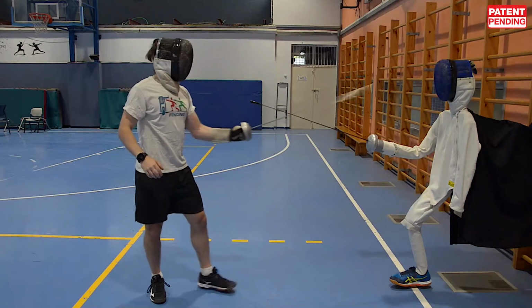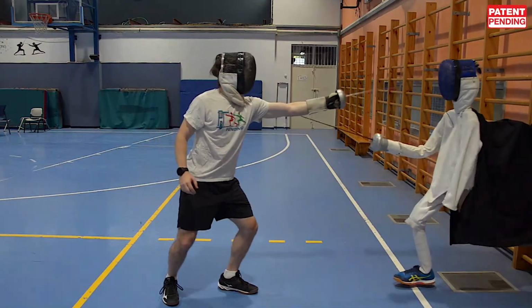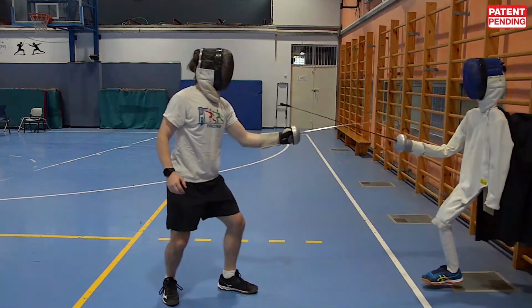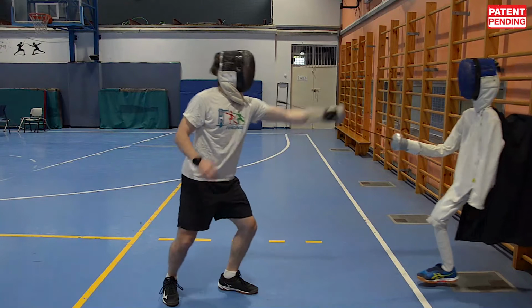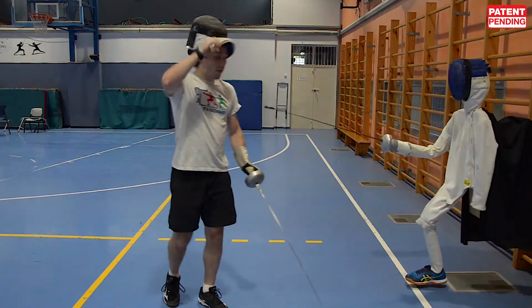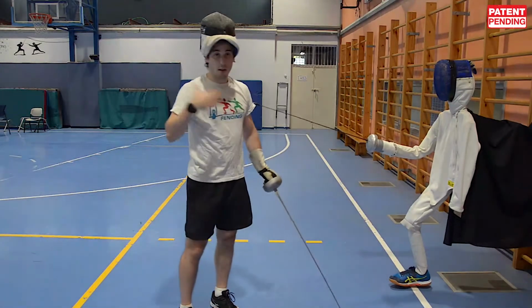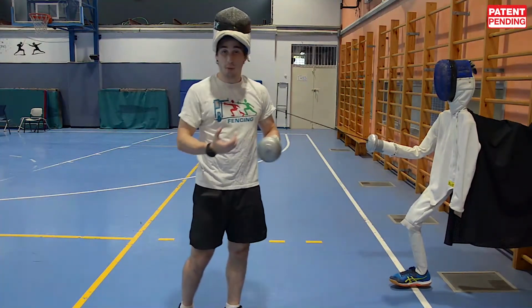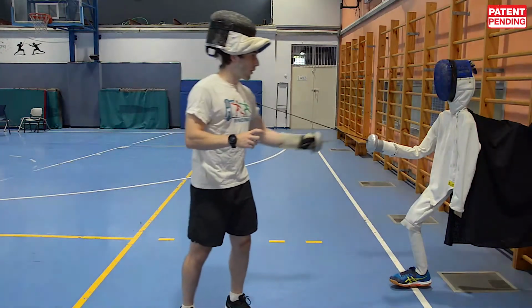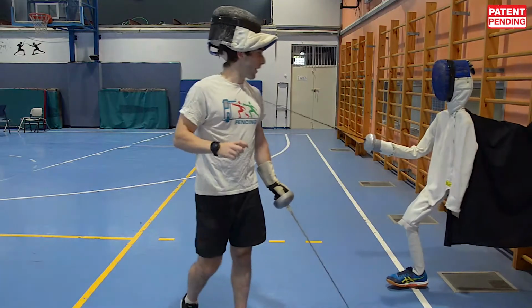But for beginners, touch. You can see that I really had to find the right time and the right distance to touch. Had I tried to touch too early, it would have been too far away. Had I tried to touch too late, it would have been too close. So the dynamic motion of the dummy is really important in that sense.